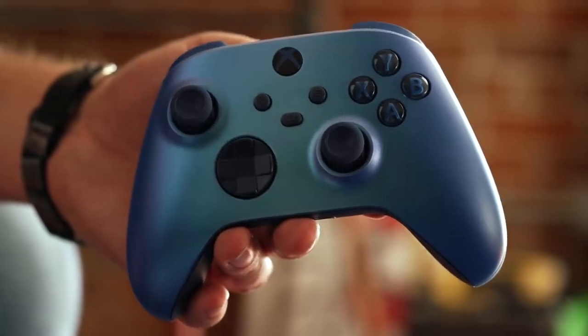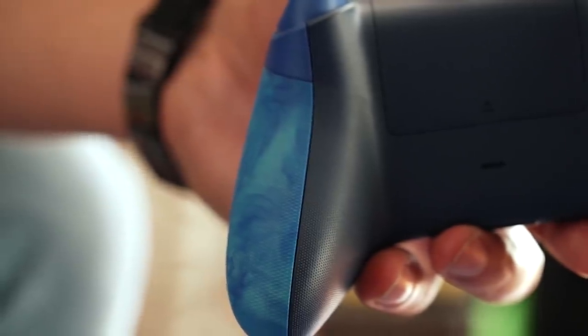The next controller is the Aqua Shift controller, which I talked about in one of my early videos. Honestly, next to the Horizon controller, the color scheme on this is fantastic — aqua is pretty apt. What I really like is they differentiate the back plating and grips with a different lava lamp blue look that's hard to describe. I kind of roasted the Back 4 Blood controller for being basic, but this is also a basic controller and I'd rate it way higher. The matte finish is great, and the best thing is you can go to a store and physically buy this — Best Buy, Target, whatever. It's a $70 controller that goes on sale all the time, as low as $65 or $60.